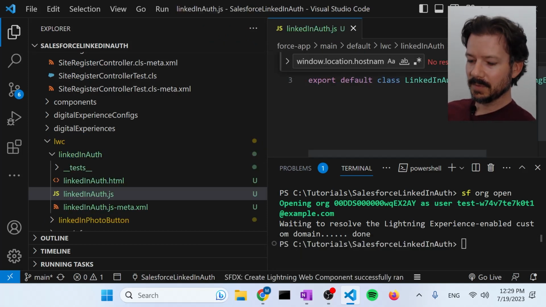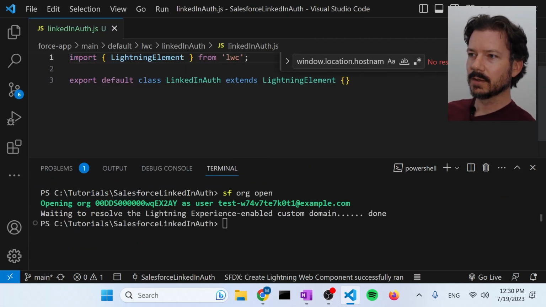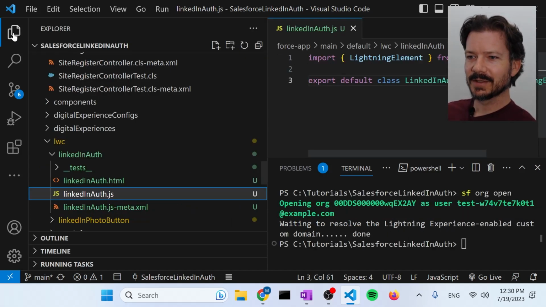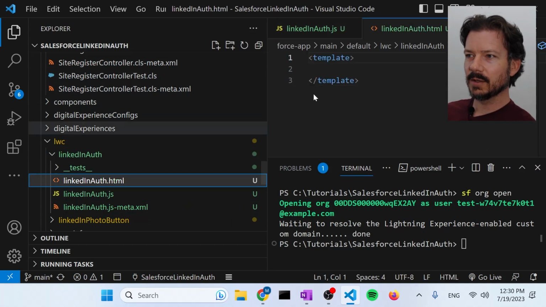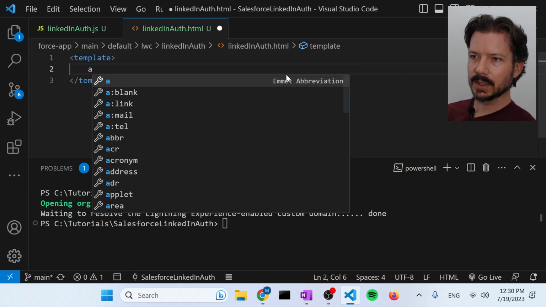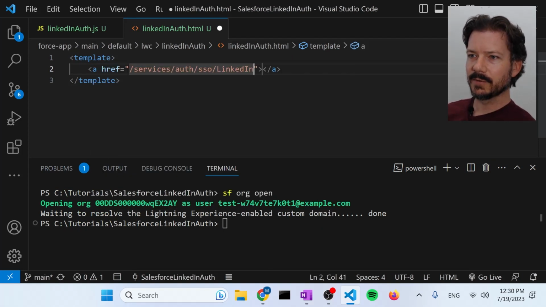And this will probably be the simplest LWC you ever create. We could actually do this as an HTML element in Experience Builder, but I like to keep everything in code. So I'm going to ignore the fact this has JavaScript, and let's just go to the HTML, create an anchor tag, which is just a link, and make the href the relative path.